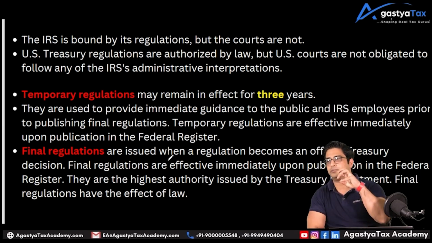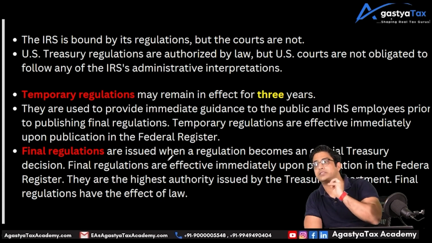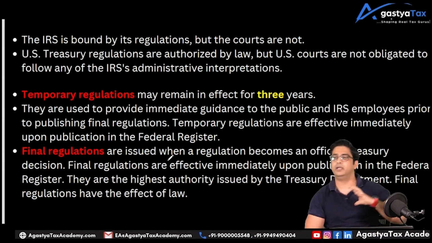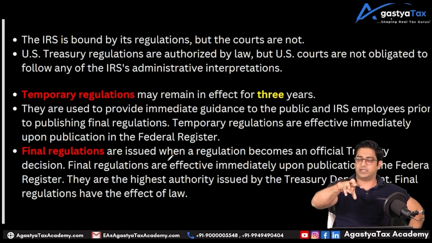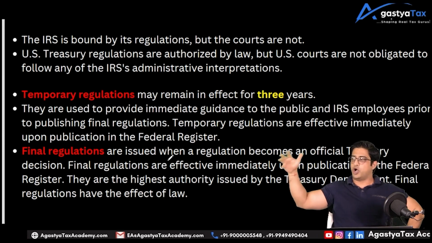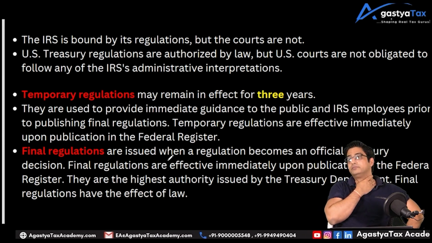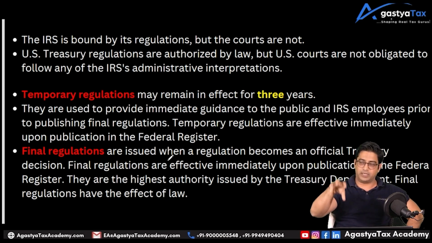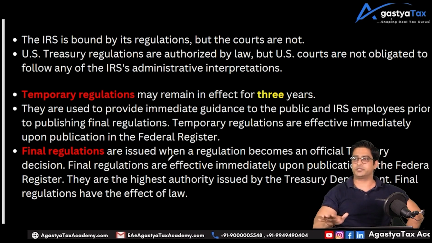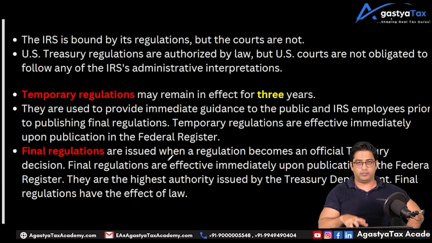So all the treasury regulations will be published where? Federal Register. They published this particular treasury regulation because the common man needs to access that particular document or not. Where will you go to get it? Federal Register. In Federal Register, all the treasury regulations will be published. Okay. So final regulations have the effect of law.